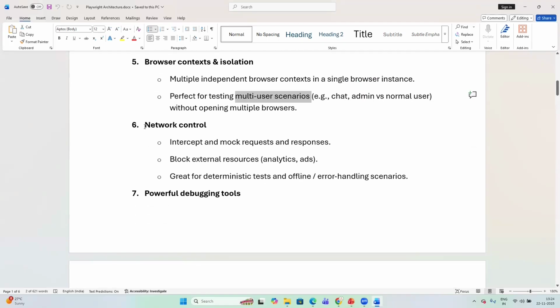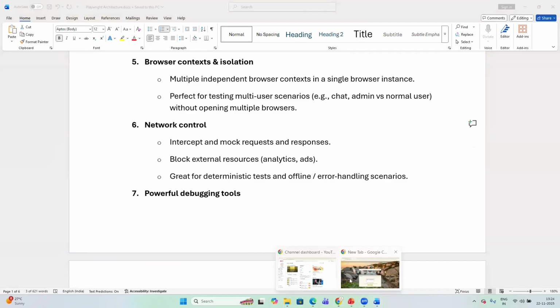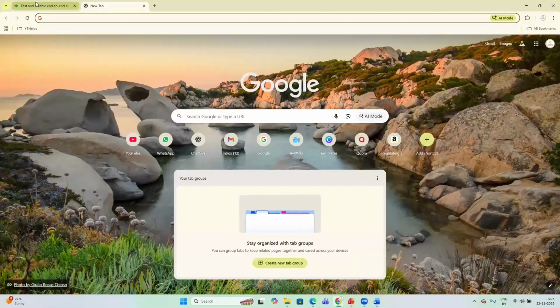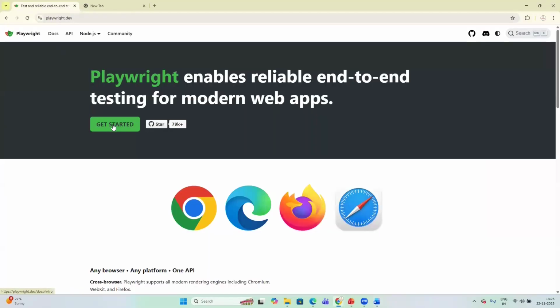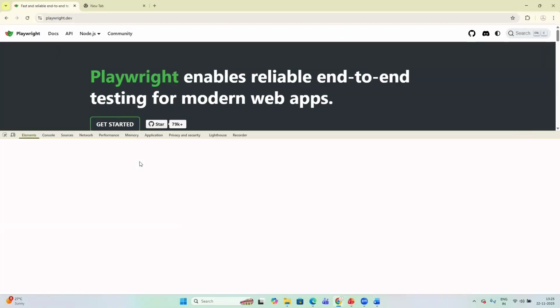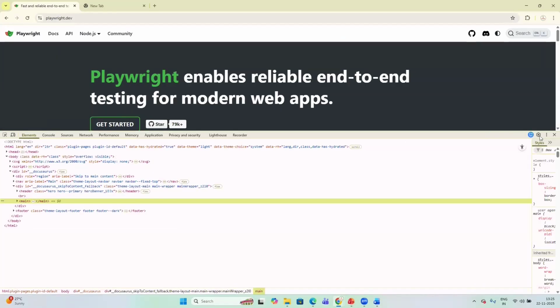Yeah. So the next one is network calls. Where can we find this in the browser? Anybody, any idea? Basically, no other tool has this feature, like network control. What does it mean? Suppose I want to open the network tab.